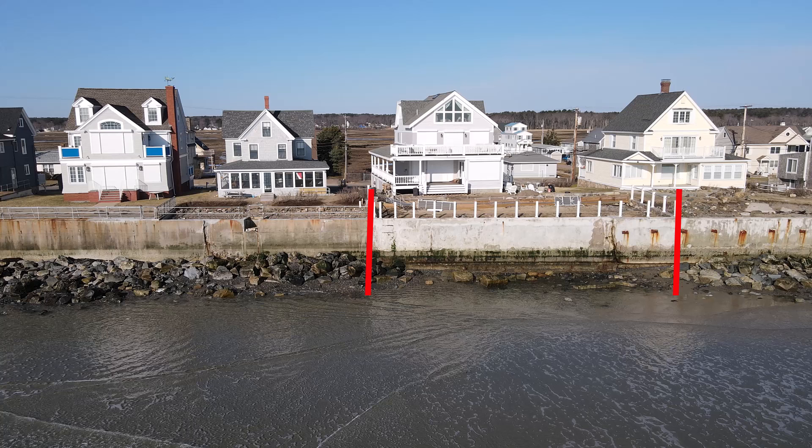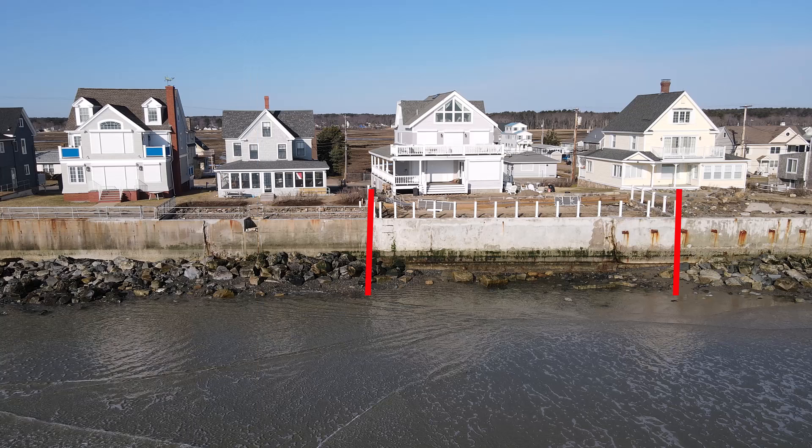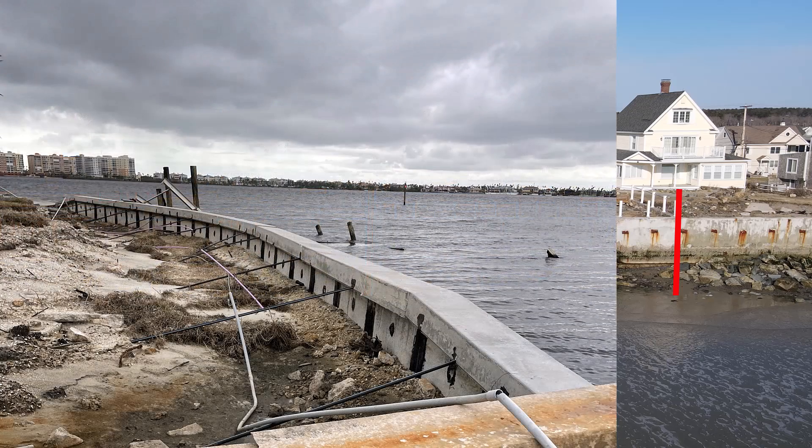In the winter time you don't have any sand. What happens is the water's hitting that wall really, really hard — that's what you saw in some of the video at the beginning. The water comes over so fast it creates like a slurry with the sand on the other side, turns it into like a soup or stew, and then it pushes the sand either to the neighbors, out into the street, or it just takes it back into the ocean. So it empties out the sand that's behind the wall.